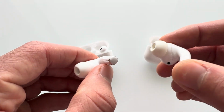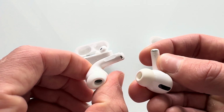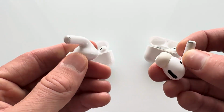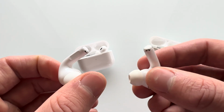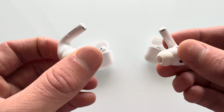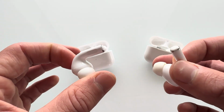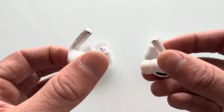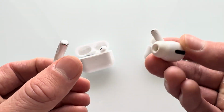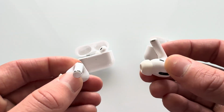Another thing I want to notice is the audio quality on the microphone. Now, the audio quality on the microphone is vastly improved on the AirPod Pro second gens. I do think that the first gens worked well while I had them, but especially upgrading to a new phone, it was time to upgrade the microphone quality on my pods. It just didn't make sense to be using some old pods with a new phone. And that brings me to my next point.